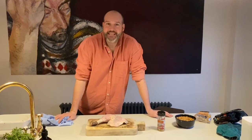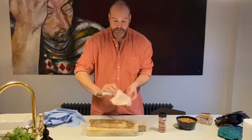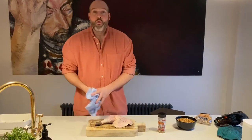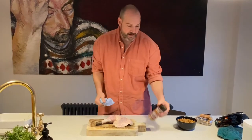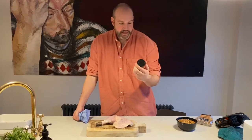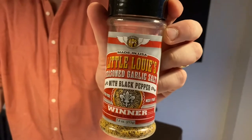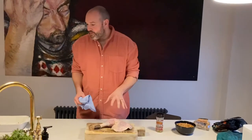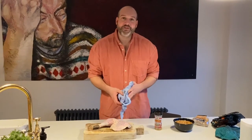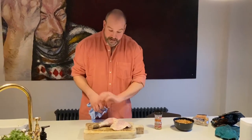Smoked turkey leg today. I've got this delicious turkey leg from a local butcher's, got it a couple of days ago. What you need to do is brine it for 48 hours — just a salt mixture. I've added a lot of seasoned garlic salt with black pepper. Taking it out of the brine now. I haven't shown you a picture of the brine because it's absolutely disgusting to look at, but it makes it really nice and juicy. The longer you can brine it for, the better.